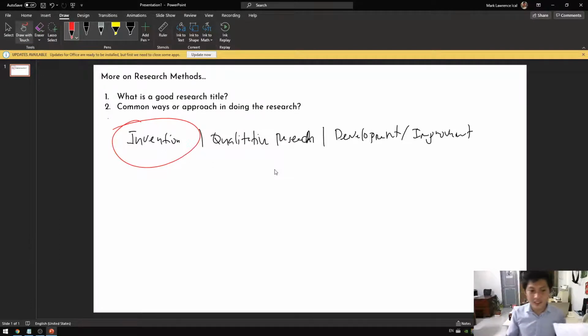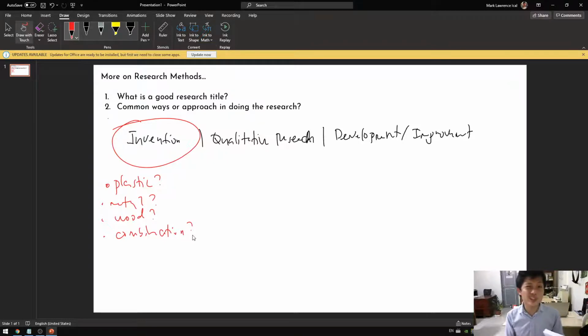Let's say that you have this problem. So you're going to think, are you going to use plastic? Are you going to use metal? Are you going to use wood? Are you going to use a combination of both? A lot of questions, really.